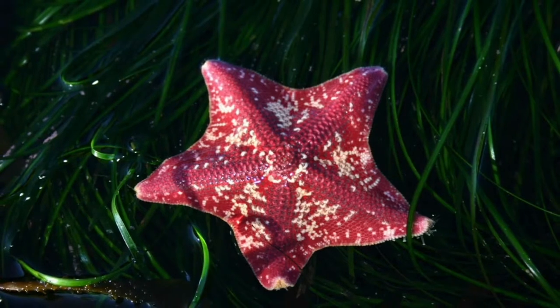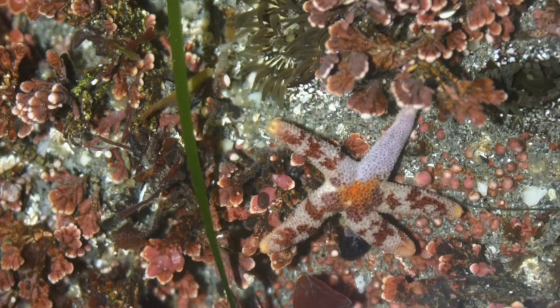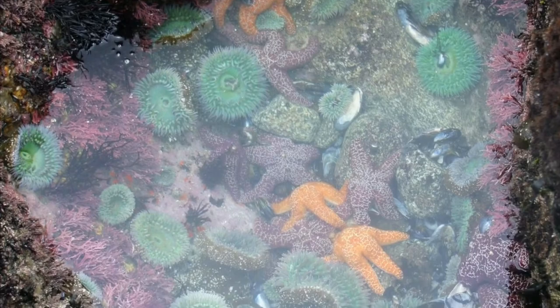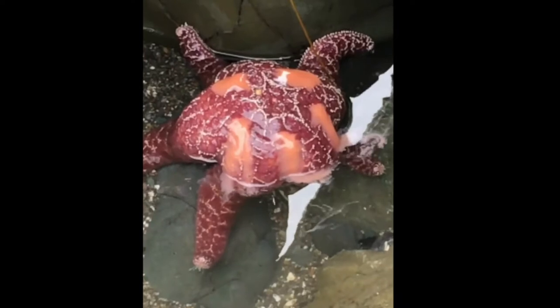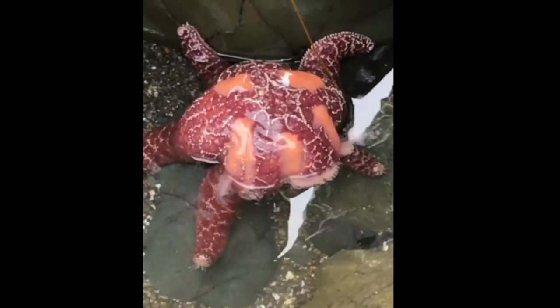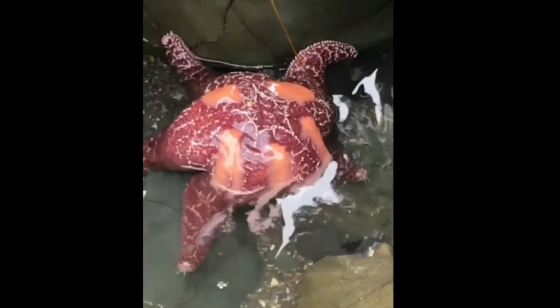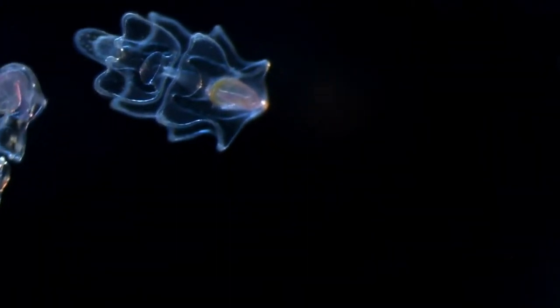Other sea stars you might see in our area include the bat star, the leather star, and the dwarf mottled henrysia. Although adult sea stars are commonly found in tide pools along rocky shores, other parts of their life cycle are often hidden from view. This is a female ochre sea star releasing tiny orange eggs from pores on the upper surface of her central disk. Once the eggs are fertilized, the embryos develop into microscopic larvae that swim in the ocean for weeks and sometimes months. And sea star larvae don't look anything like the adults.